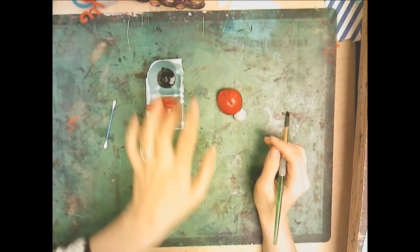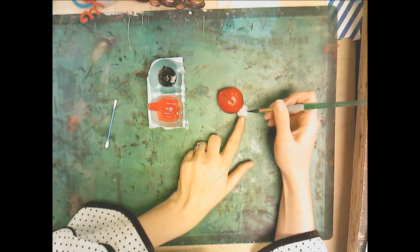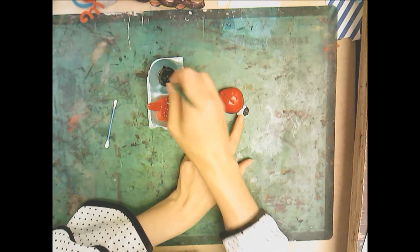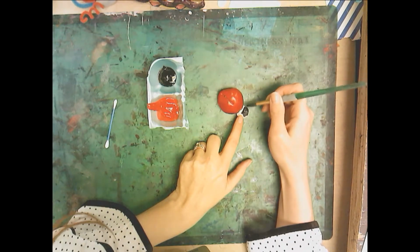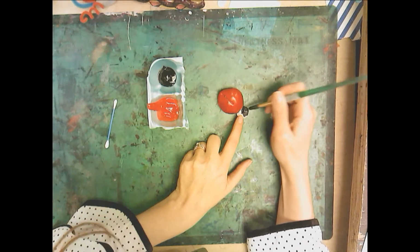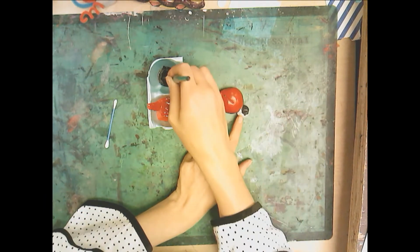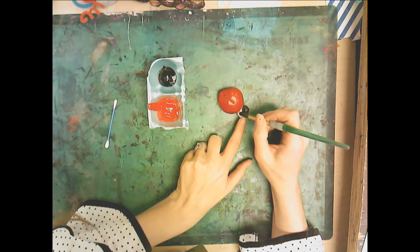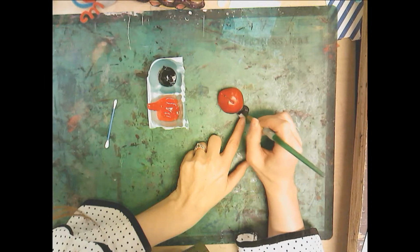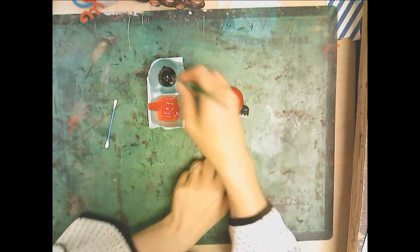And this is going to be a little tricky because the red paint is wet. So I don't really want to touch the red part with my hands. So I gotta just be very, very careful here and go very, very slow. I'm going super slow right where the black meets the red, so I don't get the colors combined.